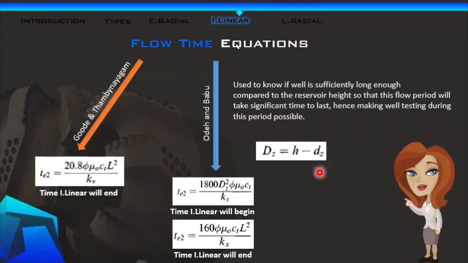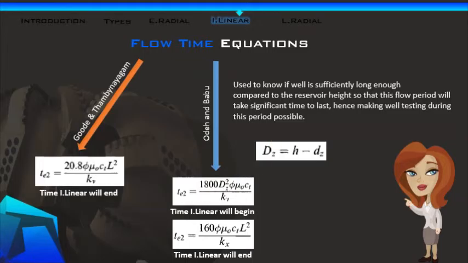For example, if they give you a question with a few parameters and ask you to quantify how long the period will last, you can use any of these equations. Most probably use 3 of these, and then you'll get when it will begin and when it will end. You get a range, so you can assume the range. If the range is long enough, it means that our wellbore is long enough, and we can also carry out well testing on this well.